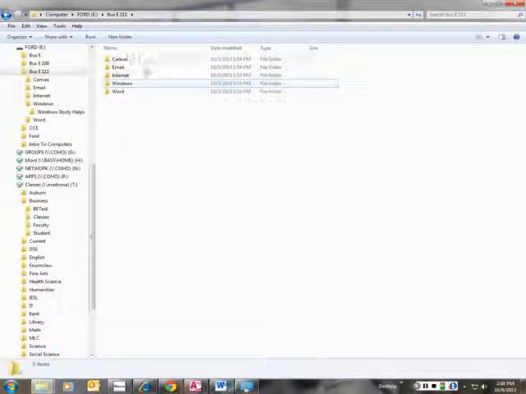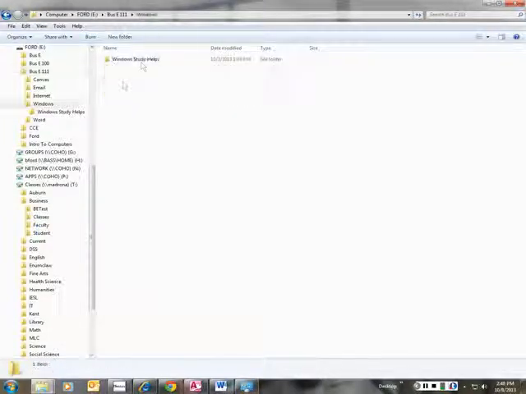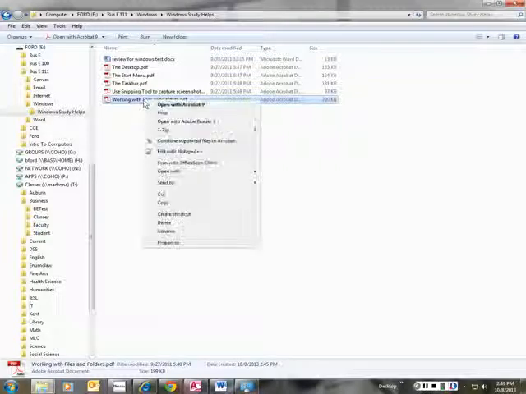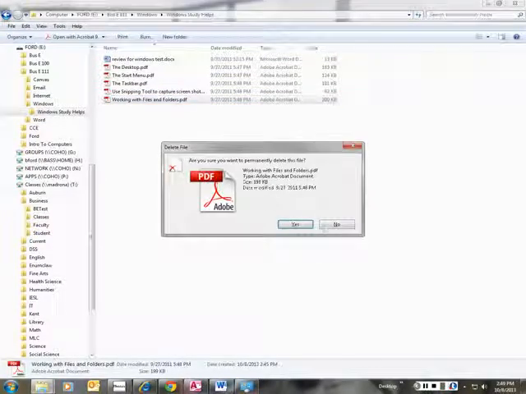Another thing, kind of went over this already, but just to review it, if you click on it one time, wait, and then click on it a second time, you can rename it. You can also delete your folder or a specific file. So you can select it, right click it, and hit delete, or you can select it and then hit delete on your keyboard. Either way, you'll be able to delete it.